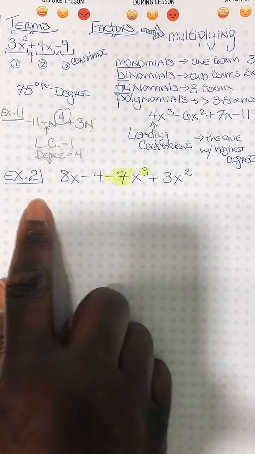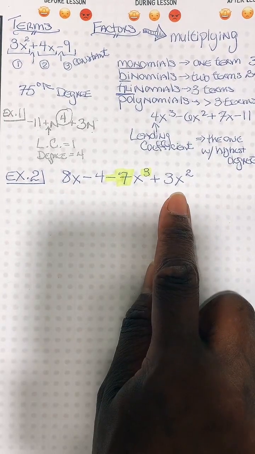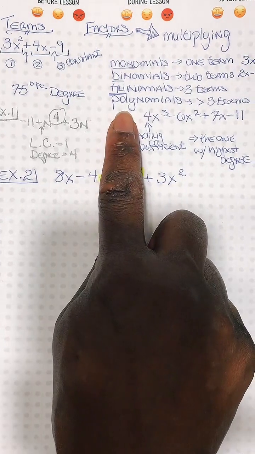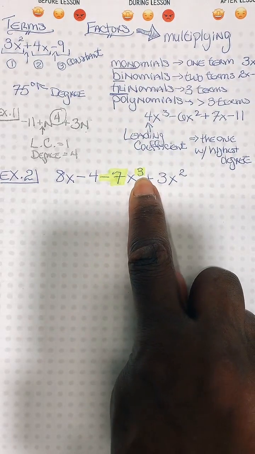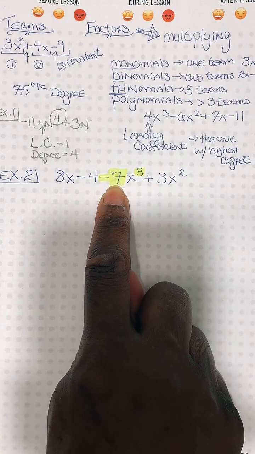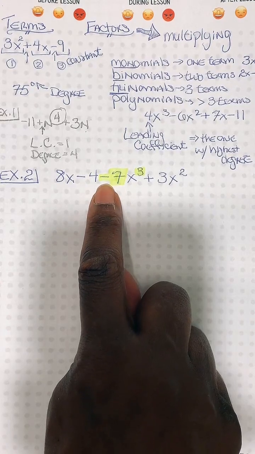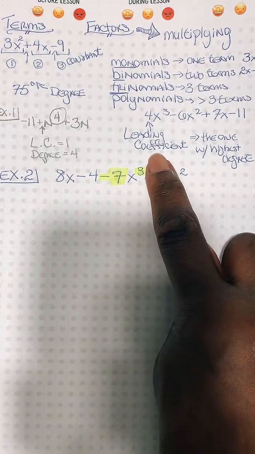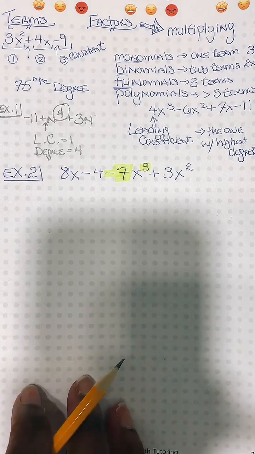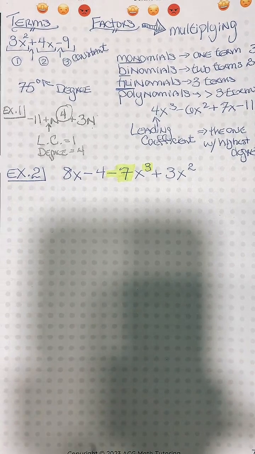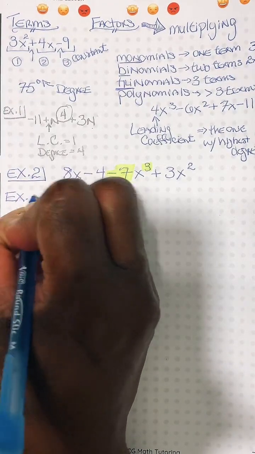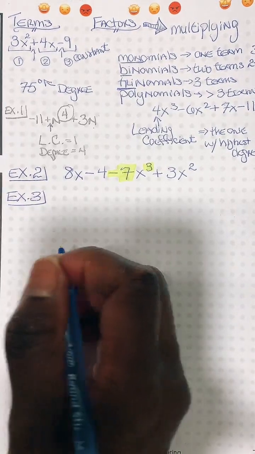So this is how you basically categorize the different types of polynomials. It has 1, 2, 3, 4 terms, so it's a polynomial. My highest degree is my highest exponent, which is to the 3rd power. So the coefficient in front of the variable, including its sign, is what's called my leading coefficient. Let me see if I can do one more very similar to that, and then I'm going to try to teach you how to add these bad boys together. Okay, it's okay. It's going to be all right.